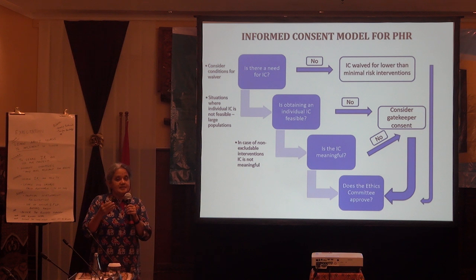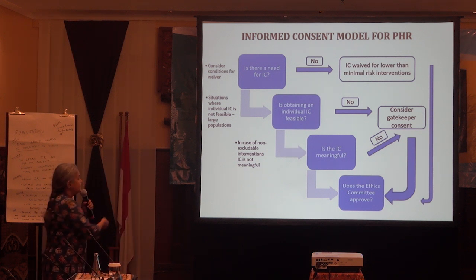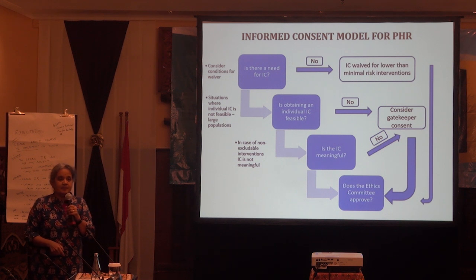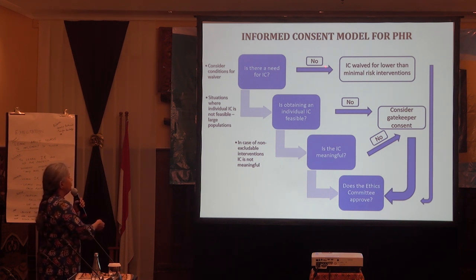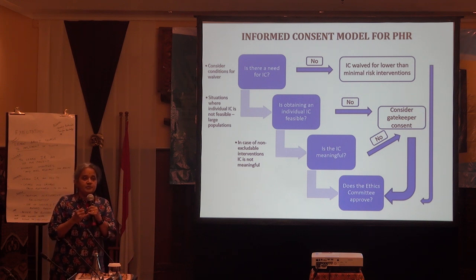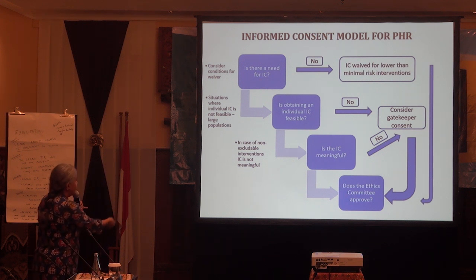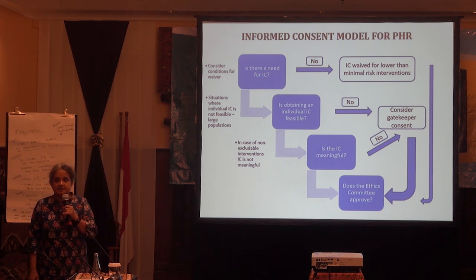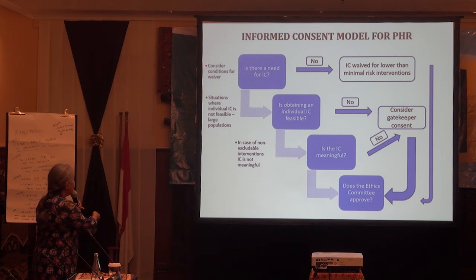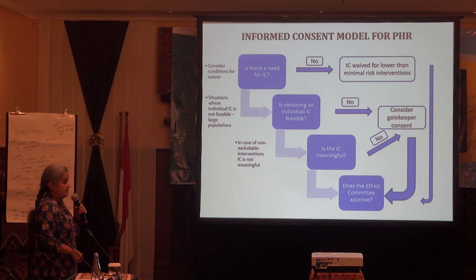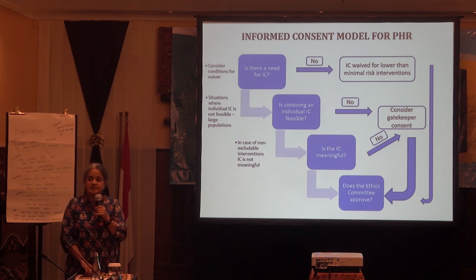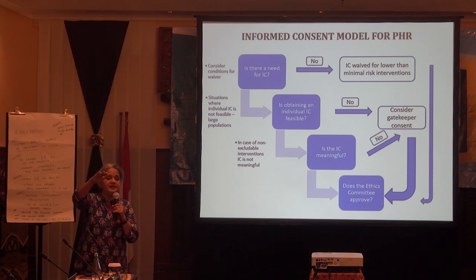So first and foremost, is there a need for informed consent, right? If the answer is no, there is no need, then it means that this is one of those studies which can have an informed consent waiver. But that waiver will have to be decided by the ethics committee. But if you decide, no, I am going to have an informed consent, then the question arises in your studies, am I going to do it at a community level or am I going to do it at an individual level? Is it practically feasible to do at an individual level is one of the questions.